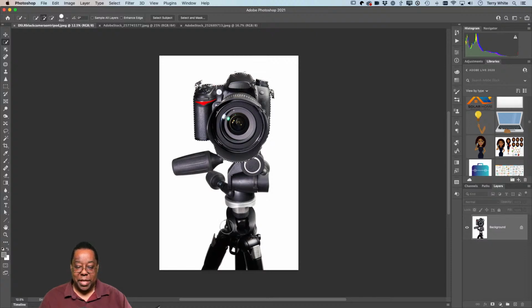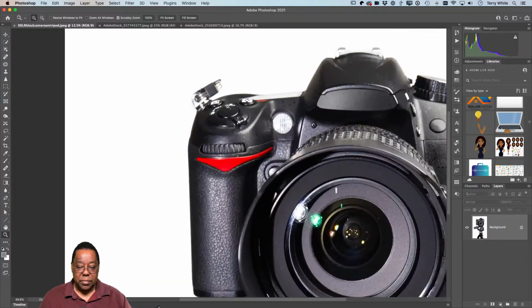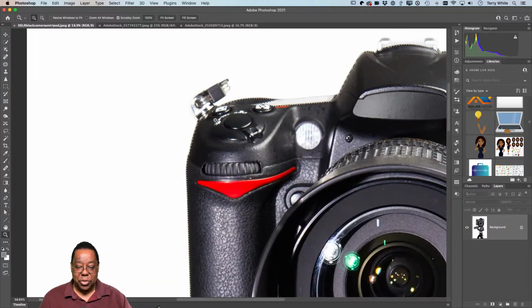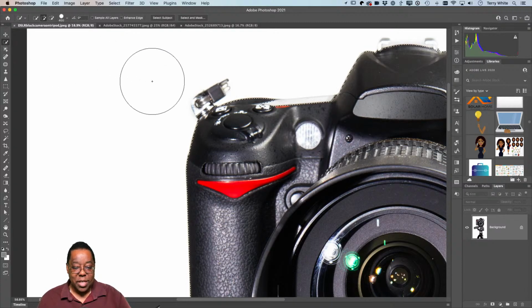So I'm not going to select the whole thing, and I'm going to select the tripod because you didn't drag it down that far. But notice if I zoom in, it missed the little strap clip there because I didn't drag up high enough to get that. And if I were to get that, I want to make sure my brush is not too big, because if it's too big, I'll start selecting the background. So I'm just going to make my brush smaller and say, yes, add that in.